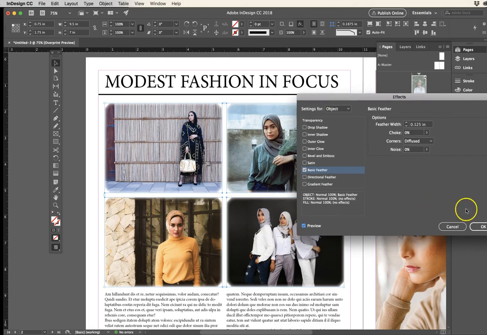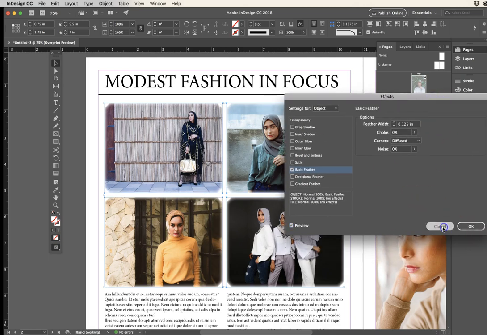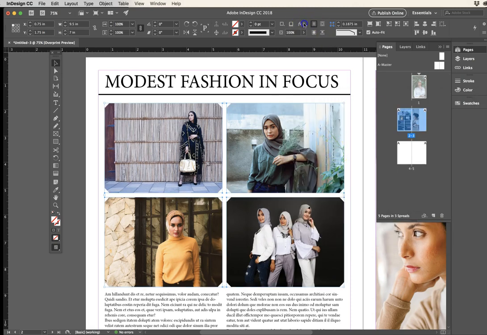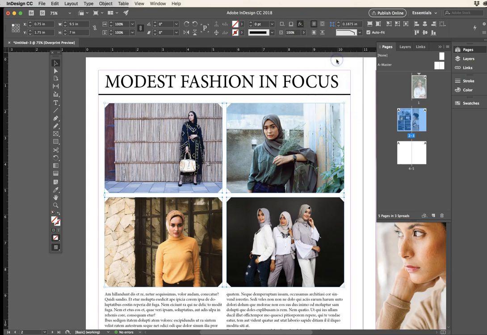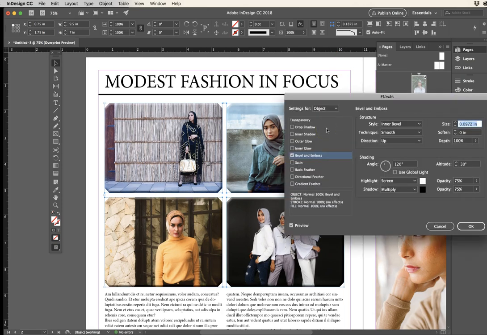right? So I'm going to go ahead actually and just cancel that out. I don't think that that's the right effect for me for today. But there's plenty more where that came from. You've got feather, you've got a bevel and emboss. This is really good if you're wanting to create that button effect. So it gives it some depth, right? It starts to look like buttons there with those shadows. Okay, so again, thanks but no thanks.